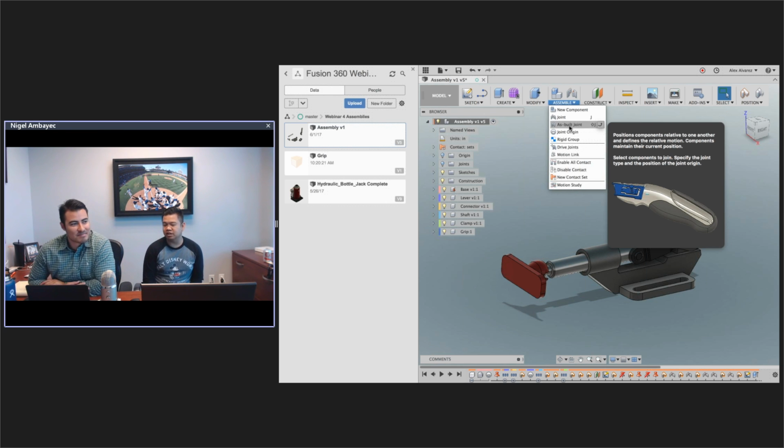And we do have a section in there for suggesting future topics in Fusion 360. I just want to know if you guys want to start with more basics, kind of what we did today, the assembly environment and stuff like that, or you want to jump into some of the more advanced features of Fusion 360, things like the rendering, things like simulation, and maybe 4 and 5 axis cam.